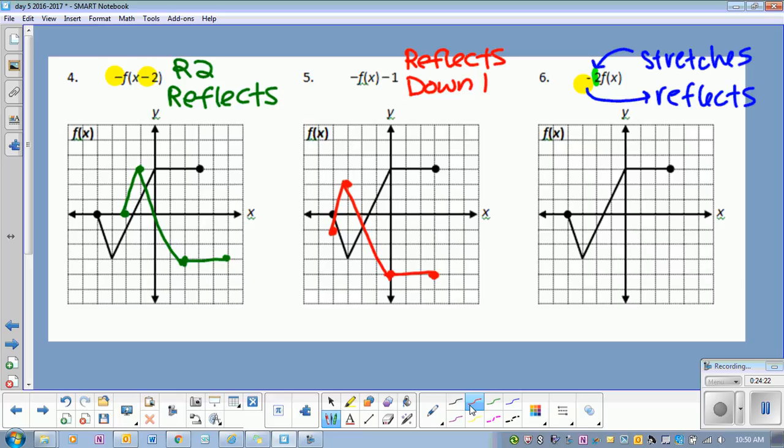So when it stretches or compresses, guys, all you're doing, remember how we counted how far it was from the x-axis, right? You multiply how far it is by the number. So if that was a half, you would multiply by a half. Since it's a 2, we're going to multiply it by 2. Okay? So let me show you what this means. That point right there, can I flip it? Stays the same, right? Because if it's right on the x, you can't flip it.